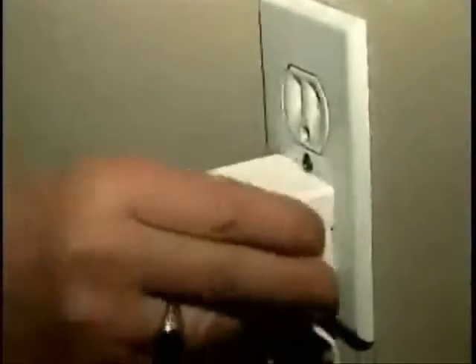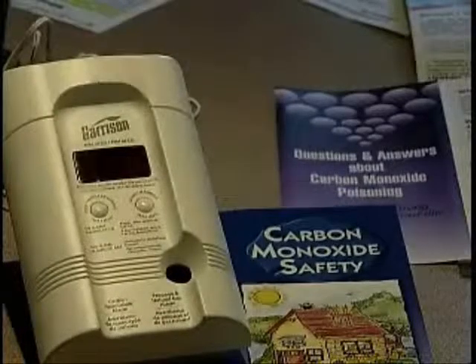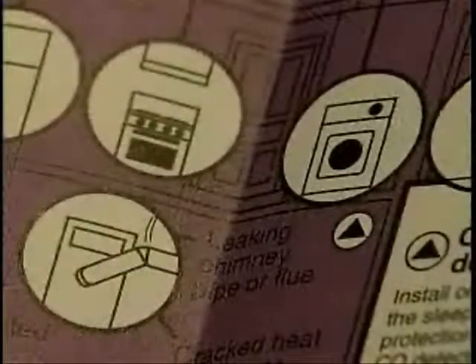So it's best to prepare yourself and your family the best way you can. At one point in time we didn't have smoke alarms in our houses, and now everybody has one that's required — and why not with the carbon monoxide detector? It's our family, it's our lives. For $25 lasting five years, that's $5 a year — relatively inexpensive considering all the other things we spend money on.